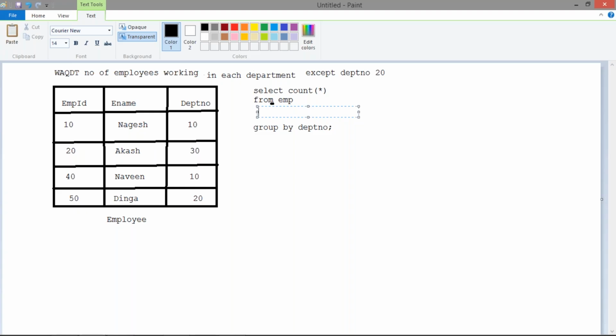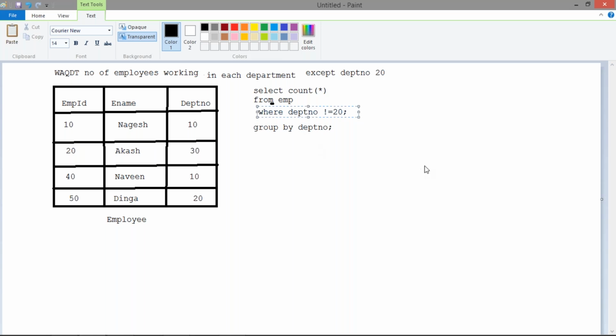In the sense, I want only department number 10 and 30. So where department number not equal to 20. Yes, except department number 20, you can write this.